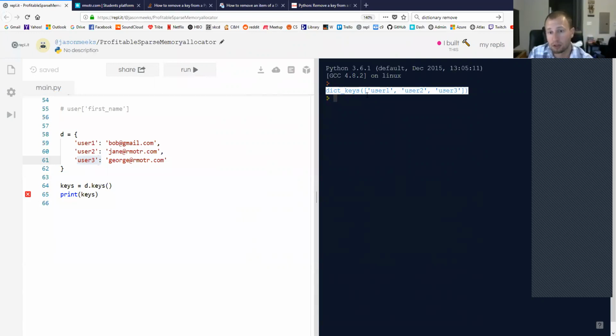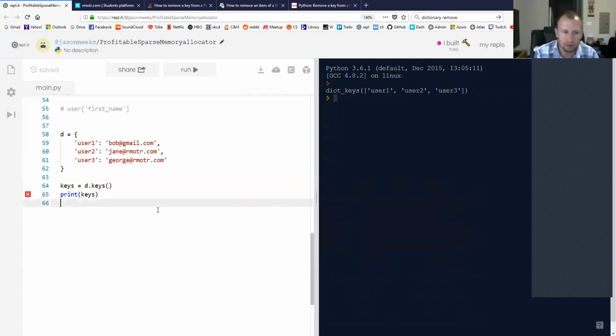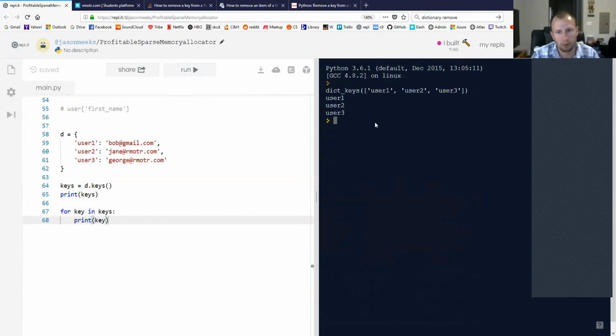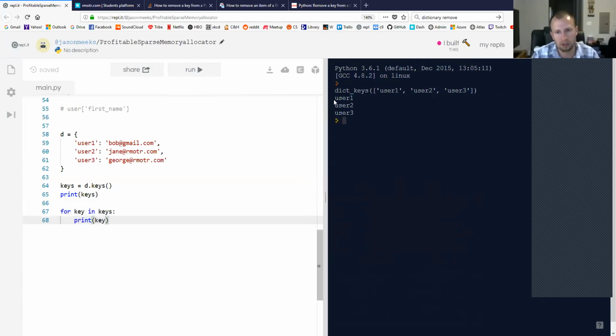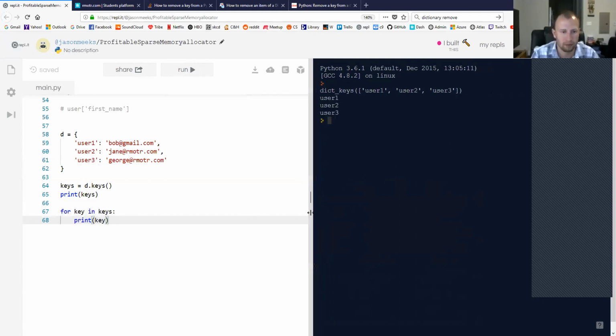Now, in terms of functionality, this is going to operate just like a regular old-fashioned list. You can loop over it and all those fancy things. So don't be thrown off by the fact that it says dict_keys there. All right. If I print it, if I loop over it, if I do for key in keys, print key, we're going to be able to get each of those 3 users just like you might expect. So nothing too wild there.